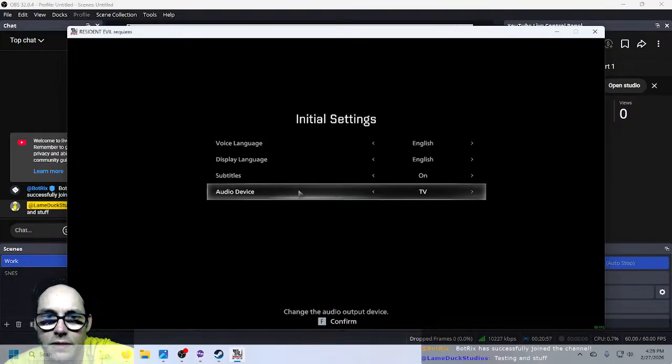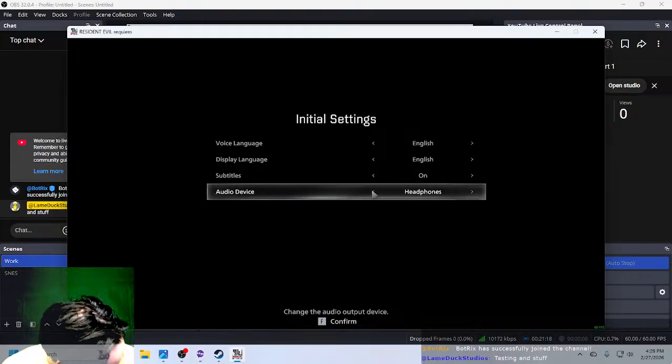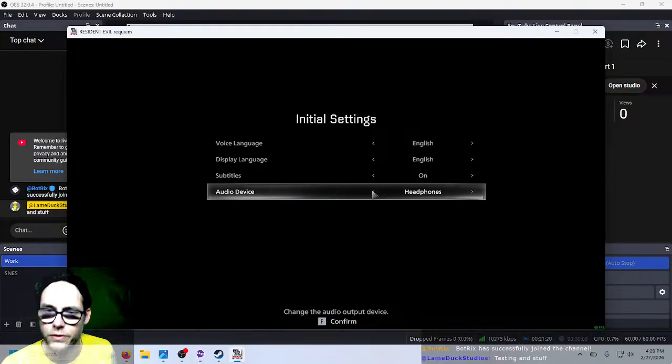So all the general stuff, language, English, yada yada yada. Audio device, TV? That's weird. What are my options? Home theater, TV, surround sound, headphones. I don't know if these are surround sound headphones.